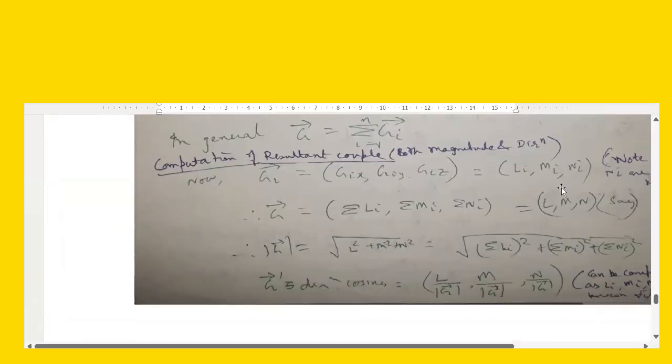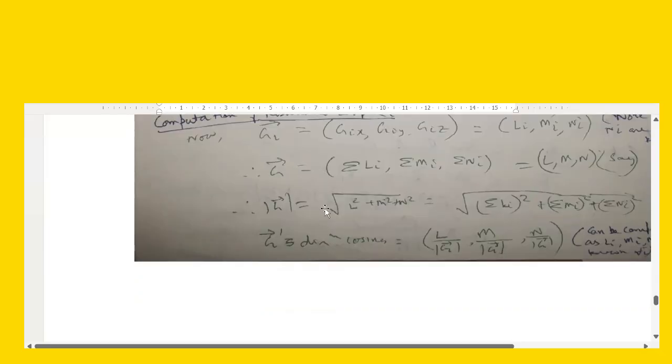So if you break Gi like this, with Li, Mi, Ni, the DCs, the direction cosines of any line of the moment vector. Moment vector means you are getting a line in 3D, which means it has direction cosines, so I name them Li, Mi, Ni. So if you are adding this up, all these components should add up component-wise. If you just take the resultant, you are going to get it like this. And the direction cosines are ultimately just a normalization: L by norm G, M by norm G, and N by norm G. So this is how we have proved the theorem. Okay, so let us stop here.